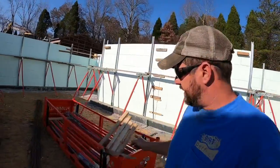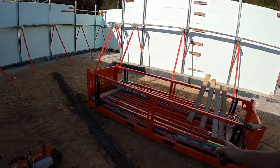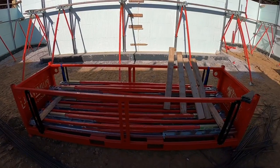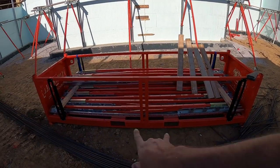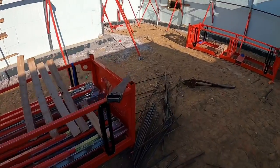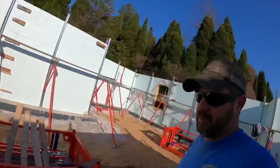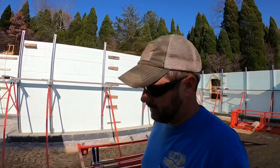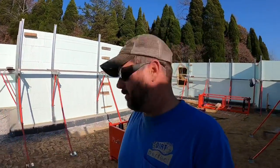The other thing that this has that my other one doesn't is it's all built out of angle. This is actually built out of 1.5-inch tubing. It's made to be forked either way, and it also has the lifting eyes on it. These are a big deal. My draft bracing rack does not have that on it, and let's just say it's a struggle. We'll leave it at that.